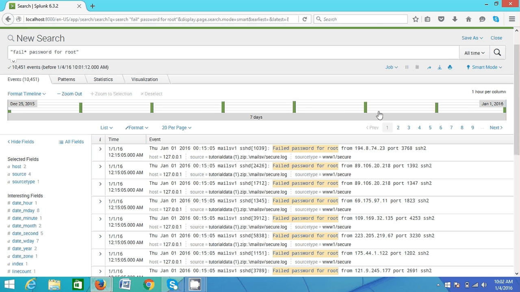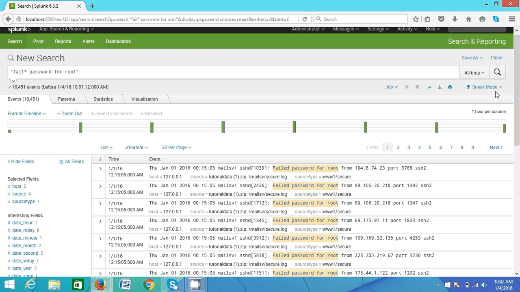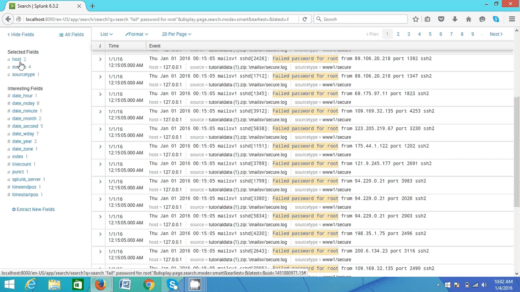All the information about the event occurrence has been given over here. As well, here we can see selected fields: host is 2, source is 1, and source type is 1. And in interesting fields we are getting date, hour, month, day, minute, everything is mentioned over here. And here we have extract fields.